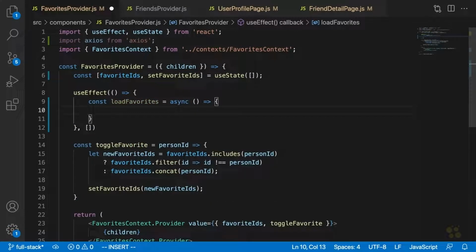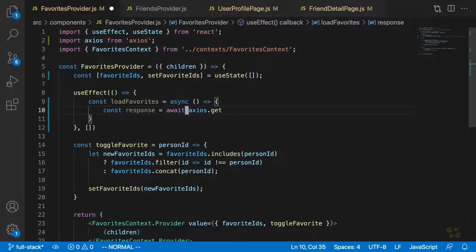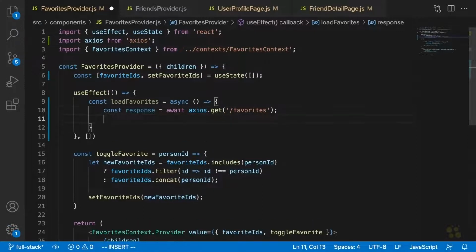Inside this function is where we're going to make our request to the favorites endpoint by saying const response equals await axios.get, since it's asynchronous. And the URL here is going to just be /favorites.